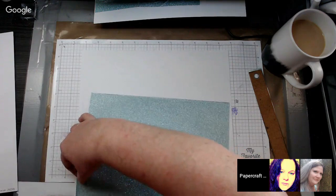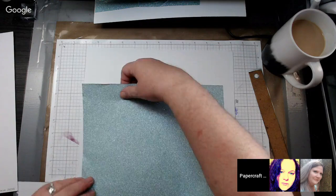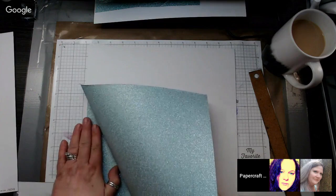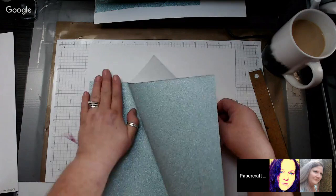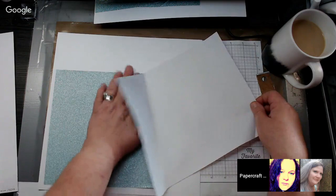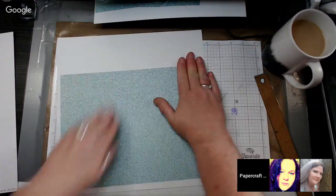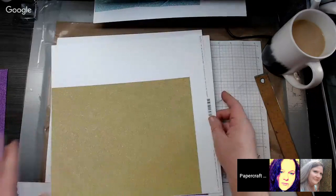Actually, I'm not even going to get fussy here. I'm just going to leave this paper go whatever way it goes without stretching it. Okay. What did I do with that freaking card? So, even if it goes on this white paper crooked, I don't care. I'm only cutting on the green anyway. And my Scan and Cut will detect it, right, KK? Yeah, it'll pick it up. I'm going to make green tags, two of them, two purple ones, and two gold ones for Mary's book.